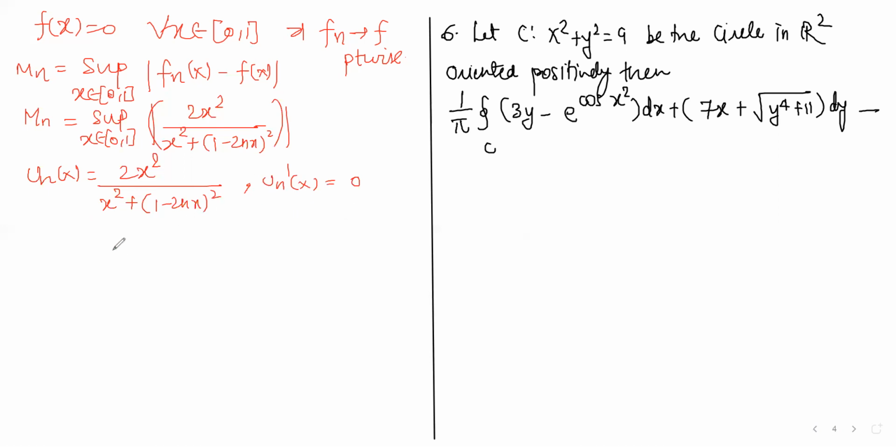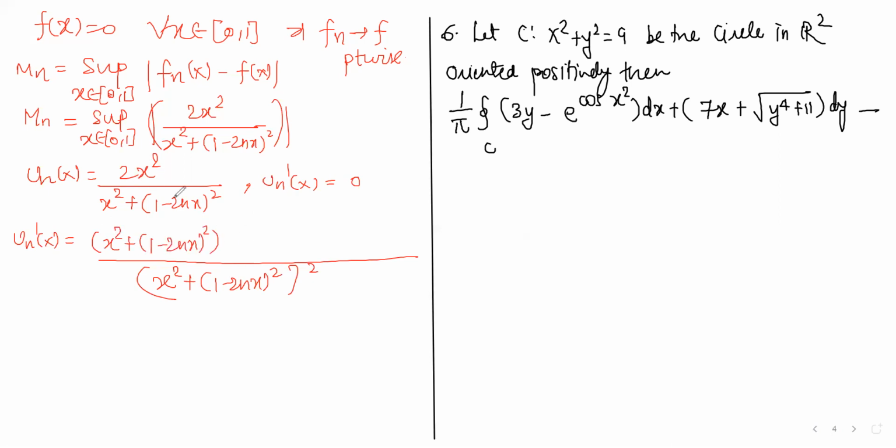So a rigorous calculation. Okay, let me do it. Un dash next. Let's see what I'm getting here. This entire quantity becomes squared, and this will again come in the numerator. So it will be 1 minus 2nx squared. The derivative of 2x squared is 4x, and then minus 2x squared will remain as it is. And here it gives me 2x minus 2n instead of 4n into 1 minus 2nx.